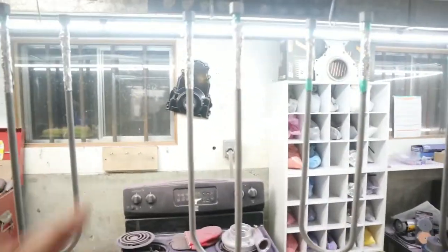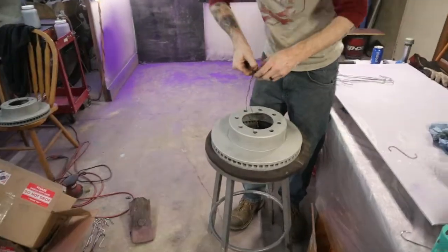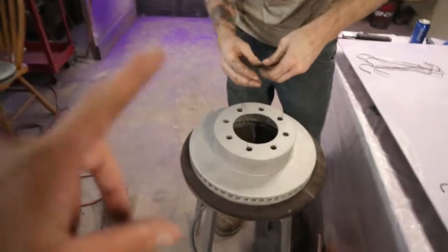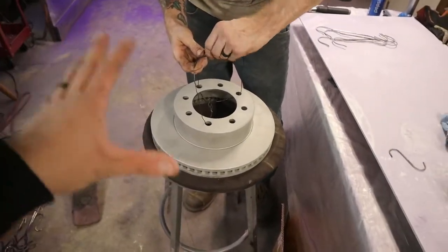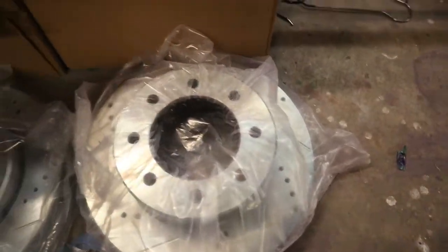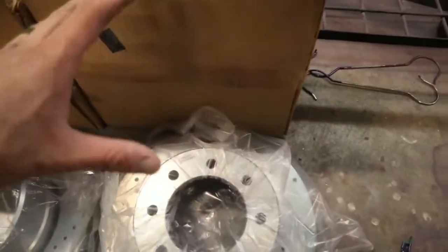So we're here for the last night to finish up the powder coating. He got the U-bolts all sandblasted and hung up right here. And right now he's working on putting some wire on the rotors to get those hung up. He's already got them blasted. And we're going with these rotors, which are just the basic Duralast gold rotors, because I ordered some nice drilled and slotted ones, about $500 for the front set with the pads included. And like I said, I ordered the front set.